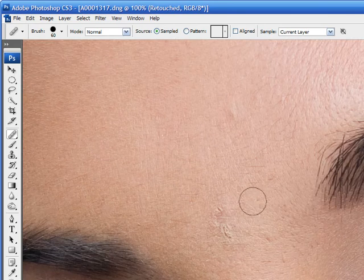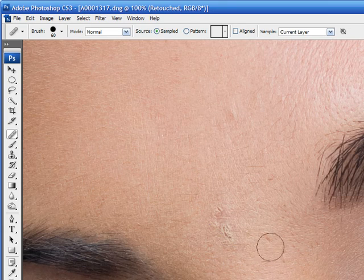So basically, I like to sample in the same area or very near the area that I would want to fix, without making it look obviously cloned or duplicated, because the texture, if you sample from somewhere else, changes significantly and it's not going to be a very good fit.